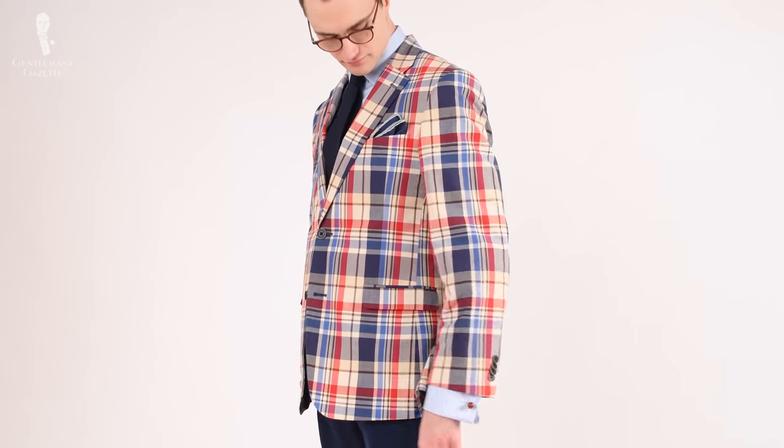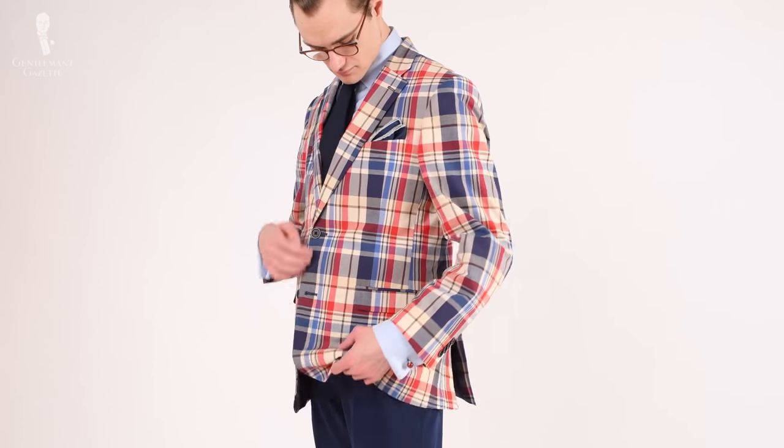But on to the main question of the video, how can you stylishly pair blue and red in your outfits? Given that we've just covered how blue is exceptionally versatile in menswear and red less so, our first handful of examples are going to revolve around wearing a blue suit. However, this won't be the case for all of our examples, so stick with us.